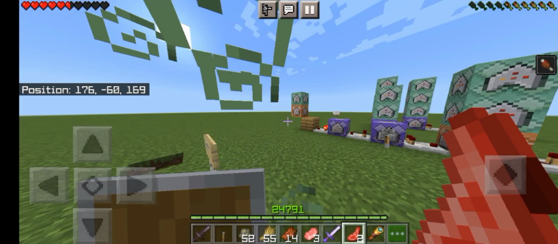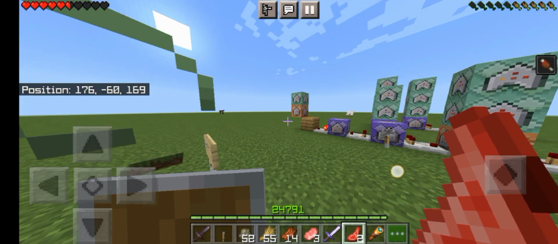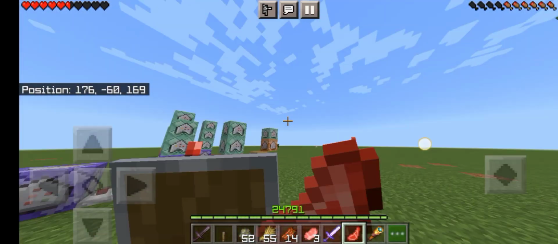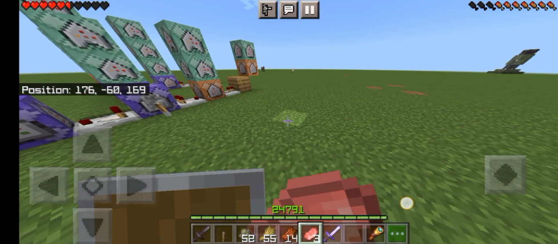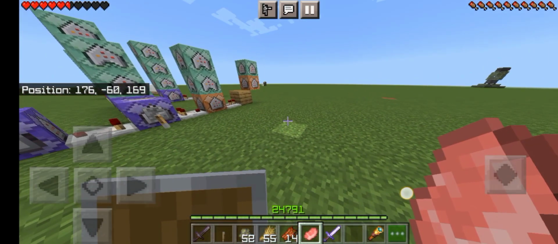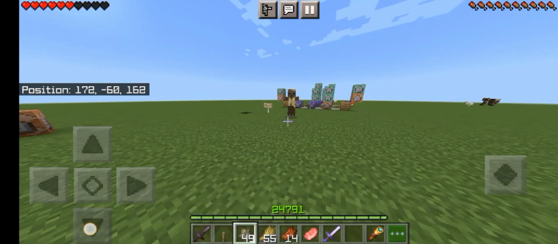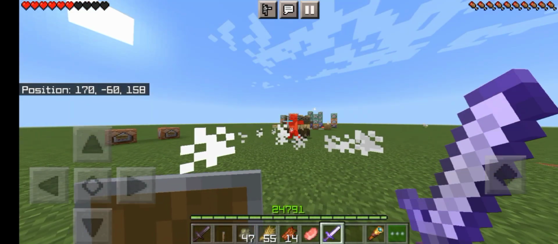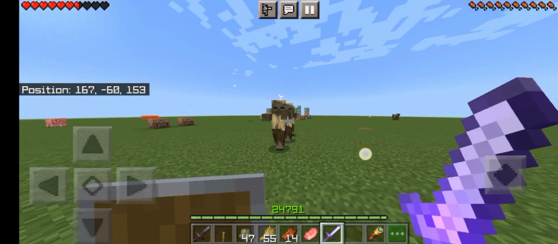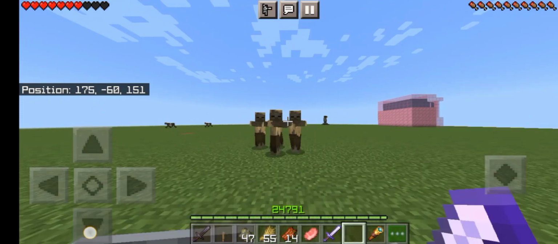So this is basically how I made this. Look at this machine. It's very simple to understand how easy it is to make. Look at this, it is so easy to make. Now this thing is what we call efficient, even though it is not. It could have been done in one command block or maybe five. Mostly five command blocks would be enough to make this thing.